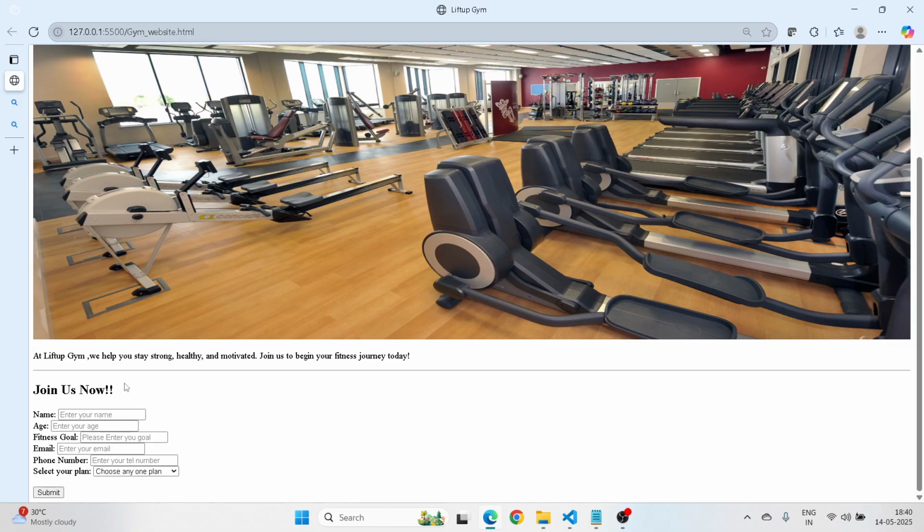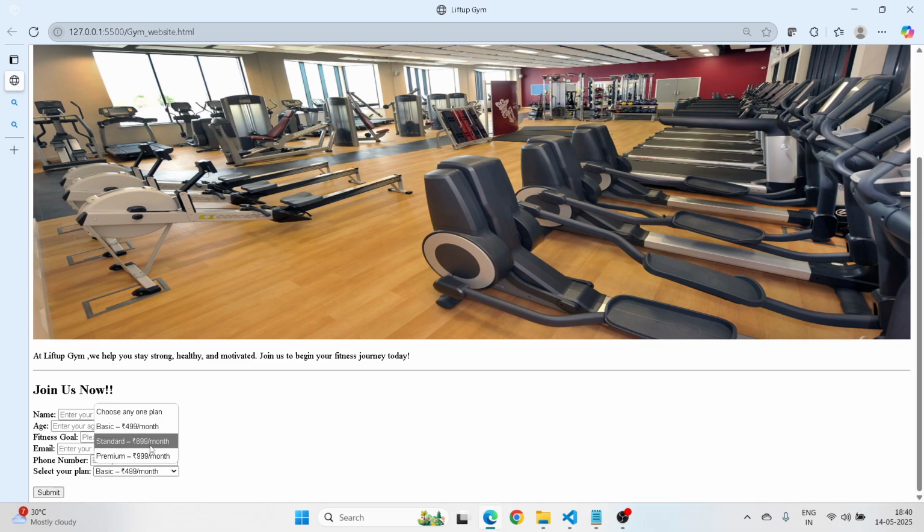Great. So till now we have created a nice form that will help to take user input like name, age, fitness goal, the email address of the user, phone number of the user, and which plan the user wants to select. If the user wants basic, click on basic.